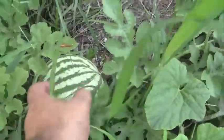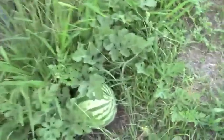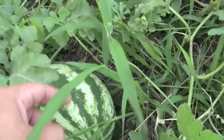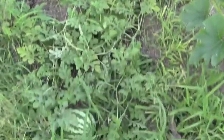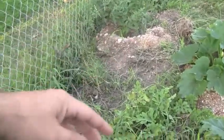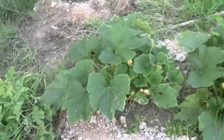Another watermelon. I try to weed here and there whenever it's too bad. Like here, it was terrible. Pulled them all up. There's another watermelon. And see, all in there was weeds, and I pulled them up and threw them back this way. I'm going to plant something in there. Some more yellow cherry tomatoes. I love those the most.